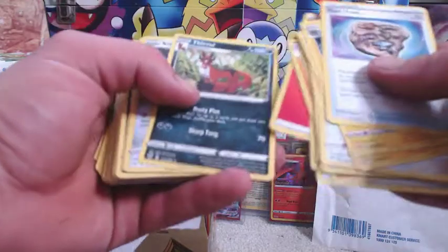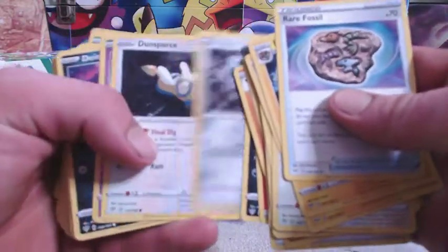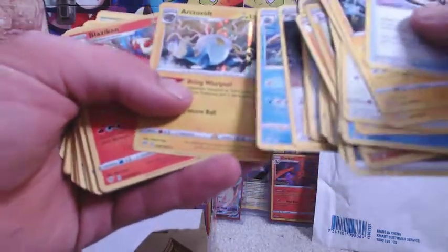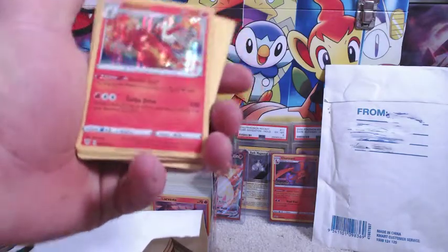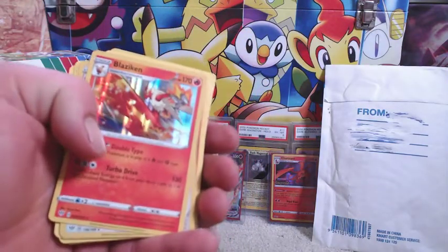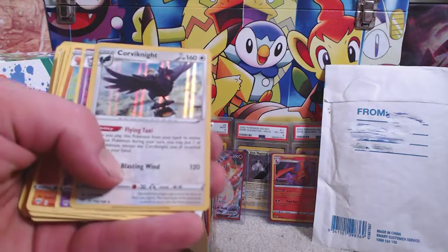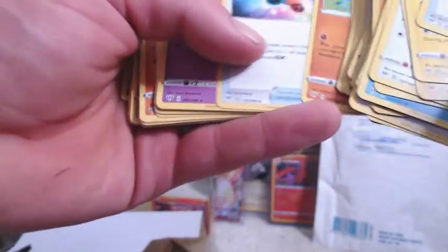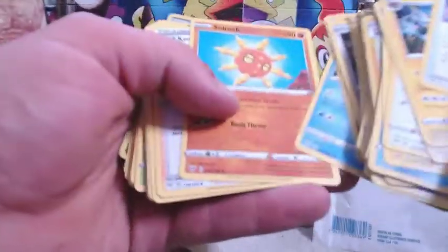Diglett, Energy, Torchic, Energy, Klink, Klink, Dustox, Jigglypuff, Deino, Skitty. So yeah, I think they're just someone's excess cards. We have a holo. Ooh, those two. Ooh, I'll put them aside. And a Blaziken holo. Another Blaziken holo. A Croconaw holo. That one. Turbo Pack. Mimikyu. That Jigglypuff, another Deino, Skitty, that Bird Keeper, Talonflame, holo Sunrock, Vanillite, Golett, Pansage, Skitty.